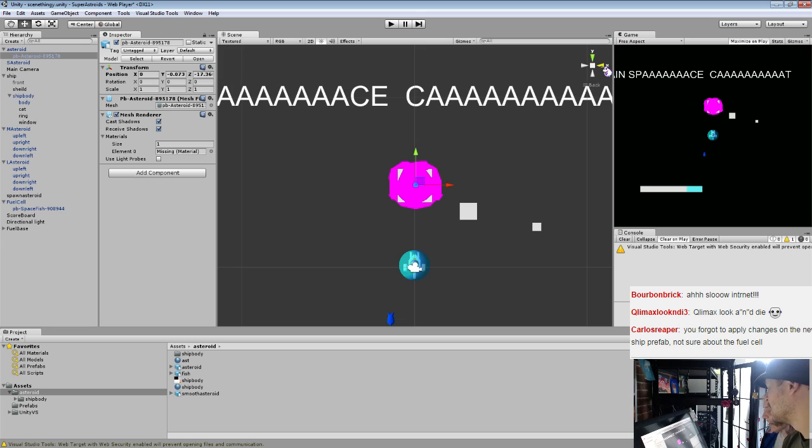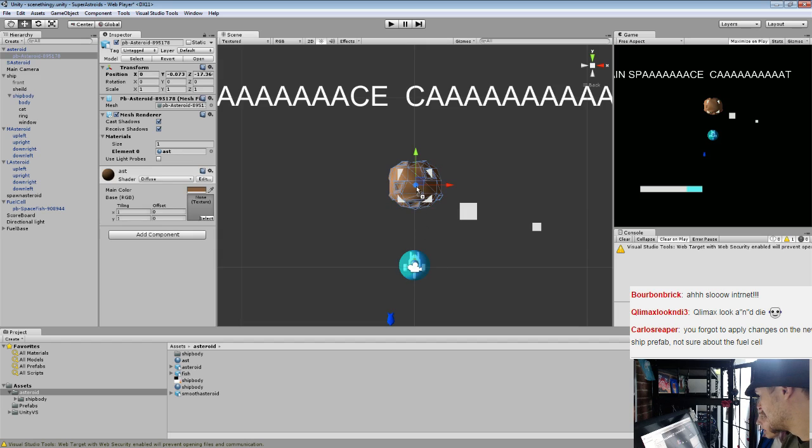Well, first, also to help you out, put the asteroid material on it, which is AST. Just drag and drop it right on. Yep. Whoa, cool! Look at that asteroid. Then the trick is drag this one into the main asteroid. The PB asteroid, drag and drop that into the main asteroid.